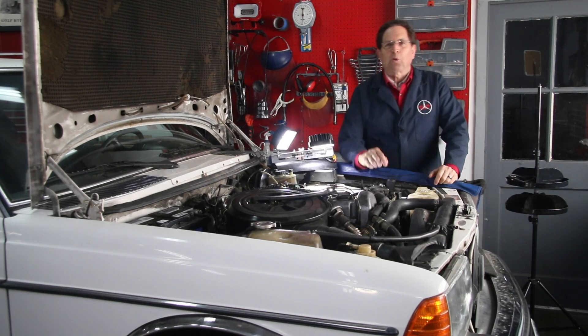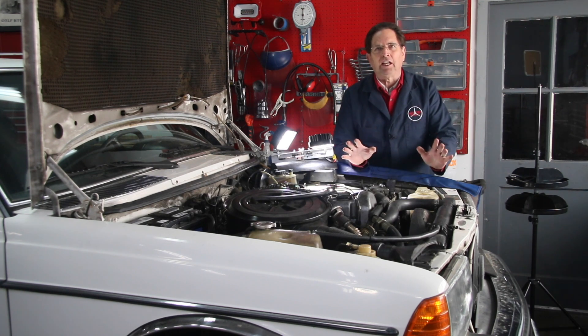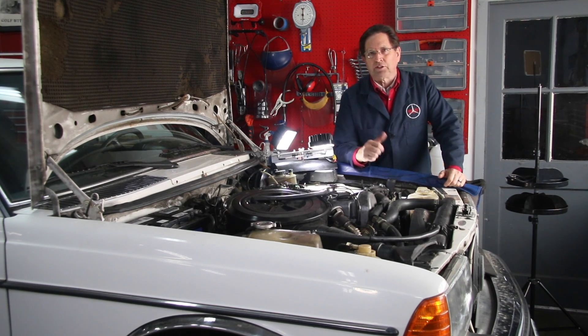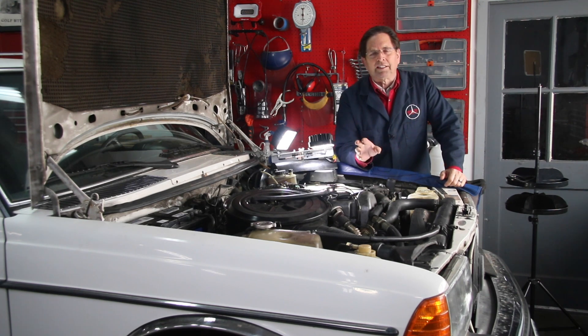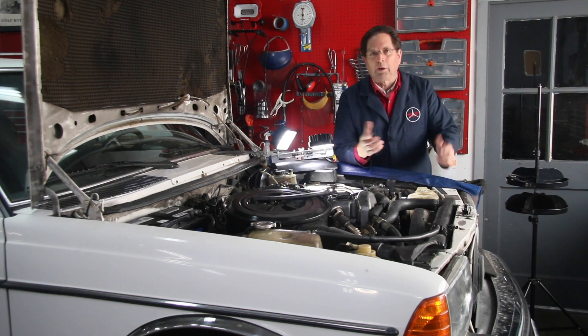It's time to roll the wagon back outside. Unfortunately, I did not find anything wrong with the engine this time around that would indicate a reason for that black smoke coming out of the tailpipe. Yesterday I pulled the valve cover, checked the timing on the camshaft, and also checked valve clearances. There was nothing there that would indicate a problem.